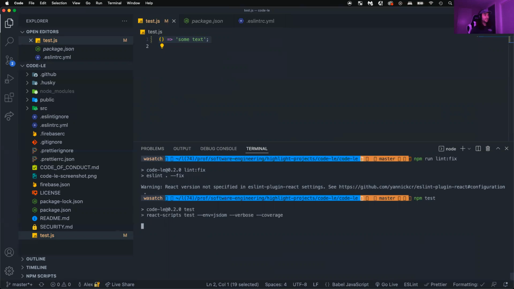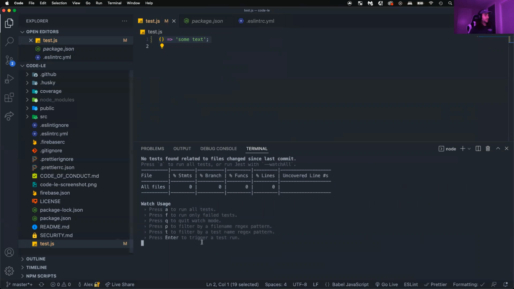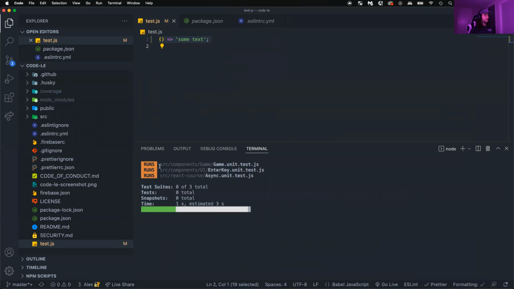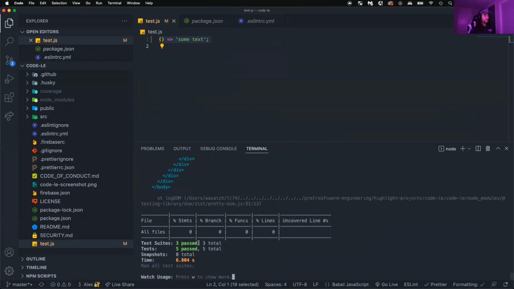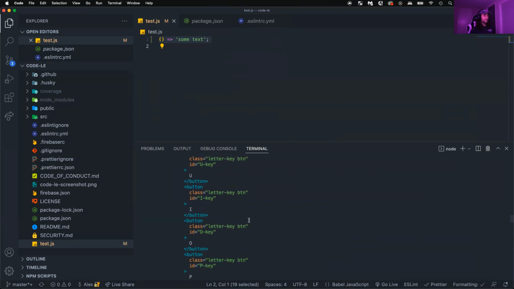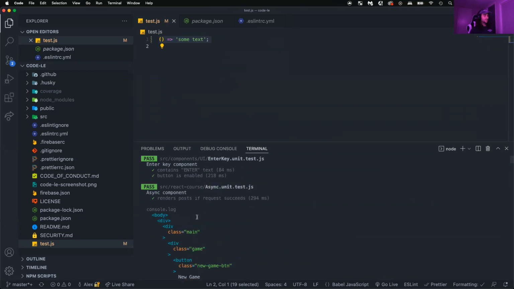So we can run npm tests. I don't think anything's going to change here, but I'll just run all the tests so you can see. So this is what unit tests will look like, and what it looks like when it's running, and you get all of these sorts of metrics that come back, including stuff on code coverage, which usually has something more detailed there.